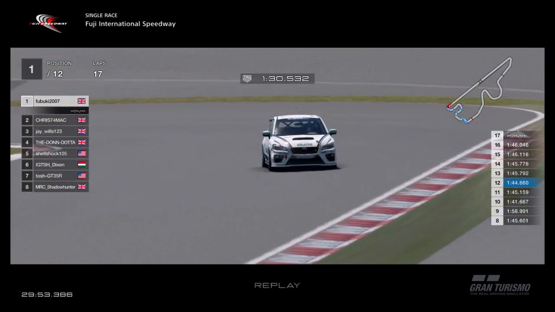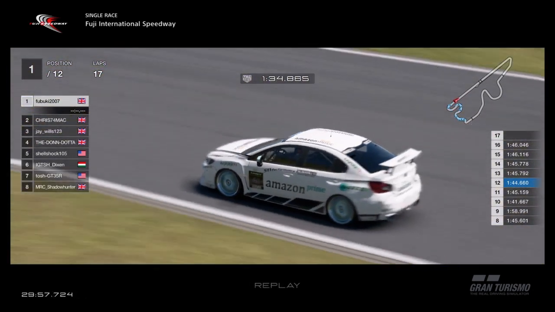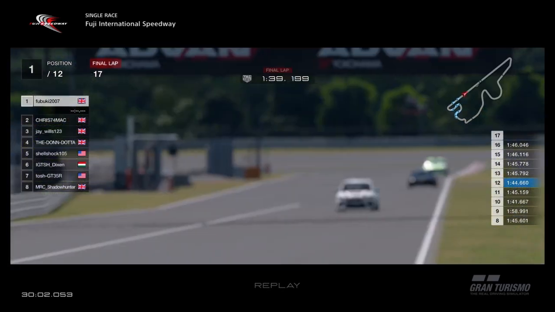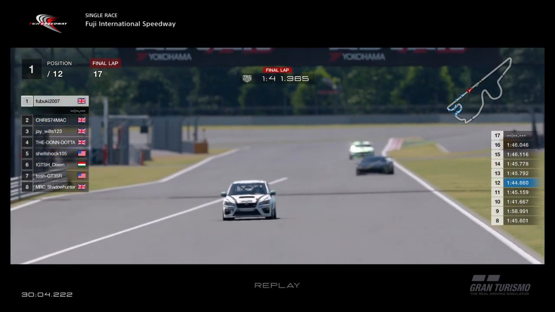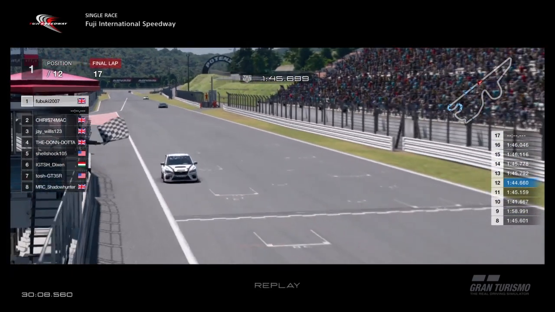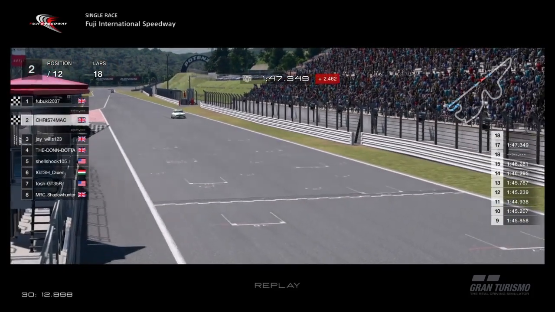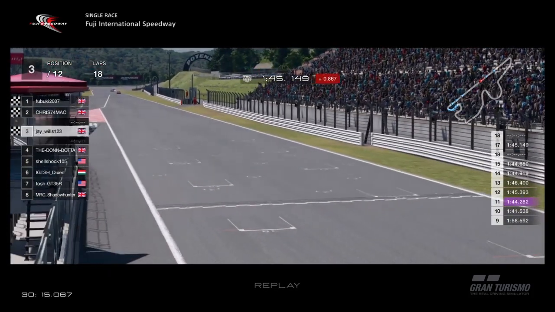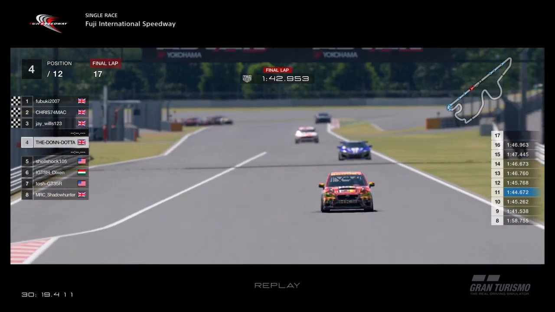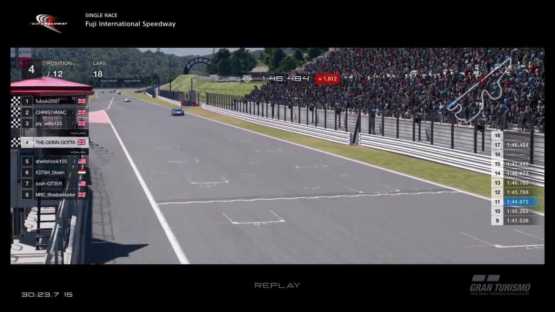The flag should drop by the time Fubuki gets there. It's a good win for Fubuki. I want to say he's in my fantasy MRC team as well, so thank you for scoring me some good points. Fubuki comes across to take his first win of the Mature Racing Club Season 12. Chris Mack, solid podium for Chris Mack. Did a really great job of this one. Jay Wills, a solid drive from Jay Wills, from right at the back of the pack as well. Same can be said for Don Dotter. He's absolutely battled his way to a fourth place.